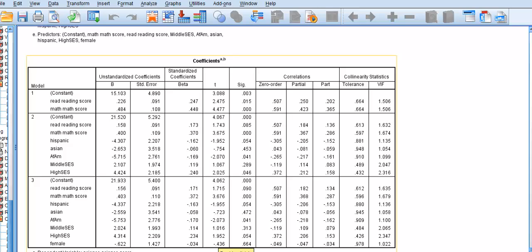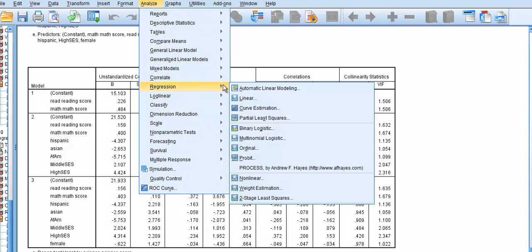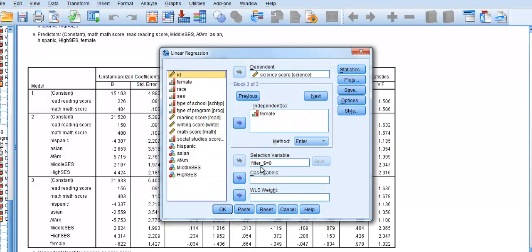What we would now do is we would see to what extent, when we ran these models, the same thing holds. We would run it again, all 3 steps, changing this filter variable.